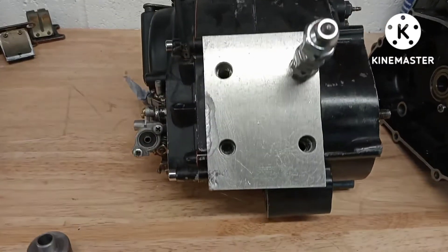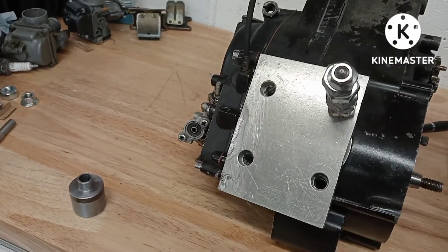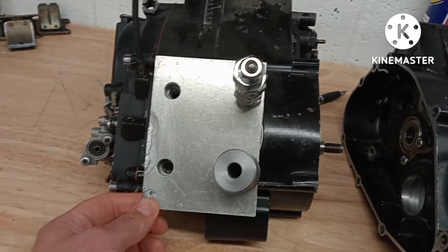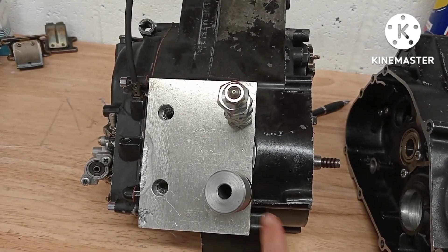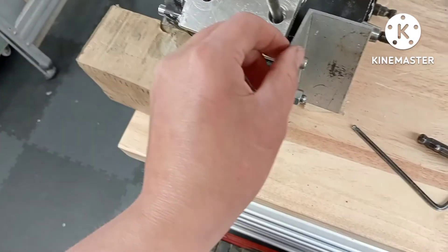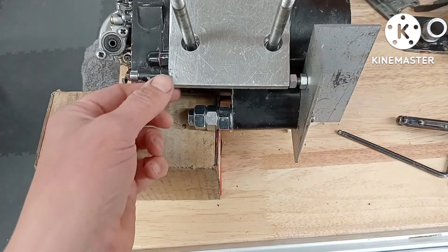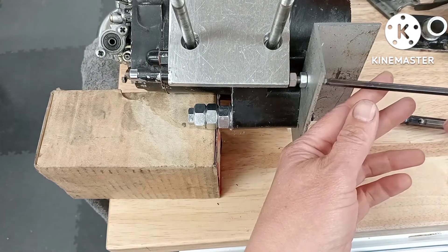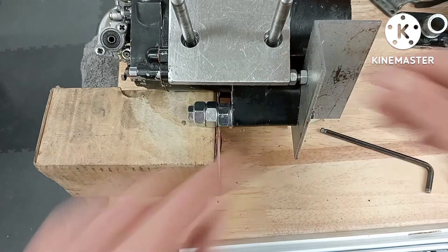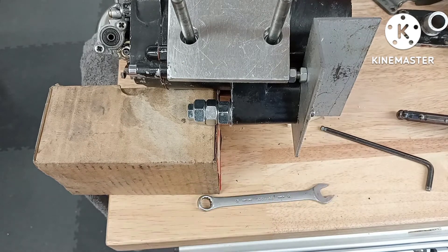I've got the guide on - the holes look not too bad. However it's only held on by the one stud, so I need something to stop it moving left and right when I drill through. I've used a piece of angle, drilled through the bottom engine mount with a bolt, and another hole into the aluminium with a thread so I can adjust how far it comes. Once it's square I just lock off these two lock nuts and it's held solid - and it didn't move when I drilled.